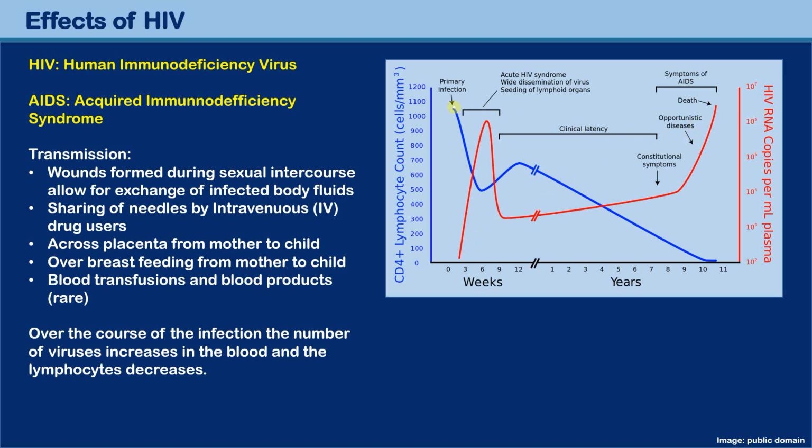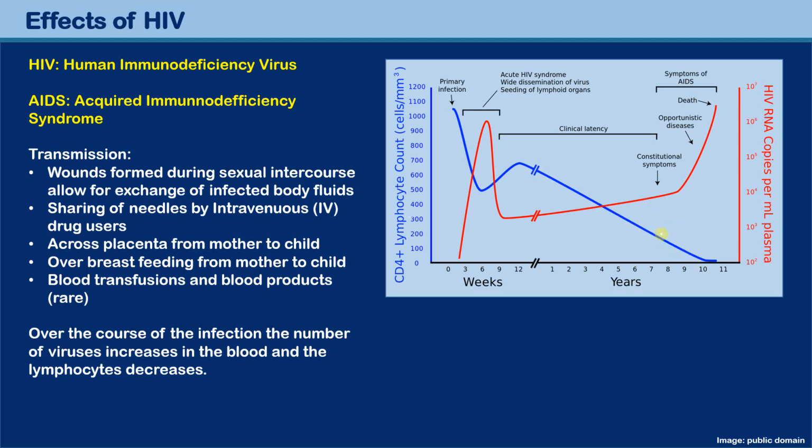What happens now to the number of CD4 lymphocyte counts? It's lymphocyte cells. These cells are the white blood cells that the virus infects, and the virus goes into the white blood cell, reproduces in there, and in the process kills the white blood cell. So what we have is the following. A rapid drop in white blood cells at the beginning because the viruses infect the white blood cells, but then the immune system recovers a little bit.